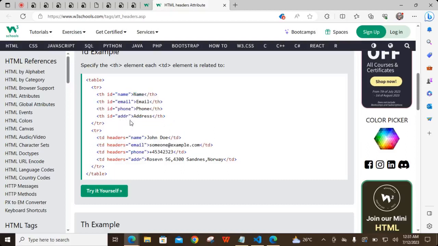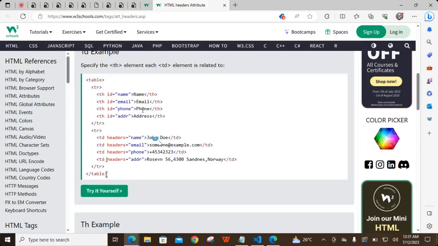Okay. So if you look at it, we have name, email, phone number, address. This is just a normal way that you can also write, and all this data will fall under the same heading. But I will try something out now.